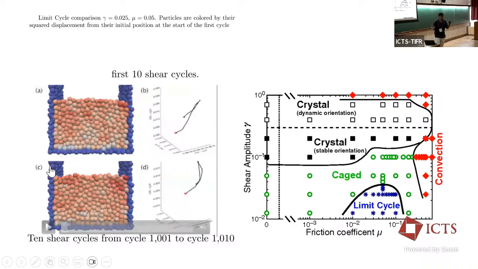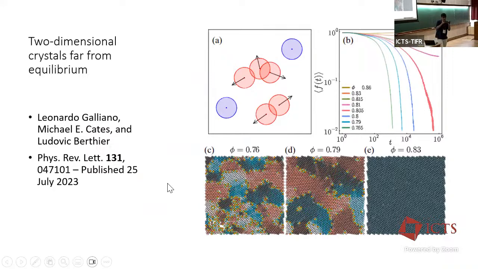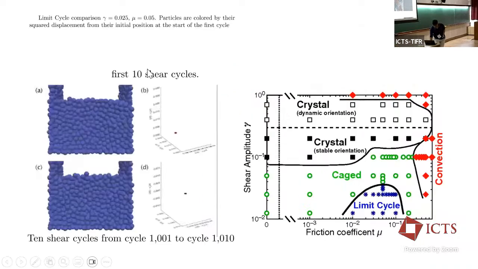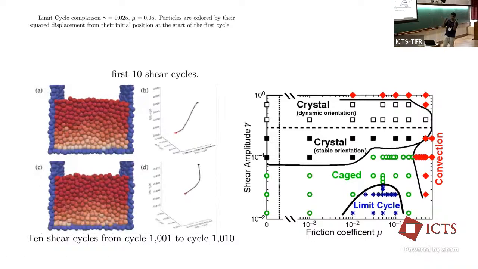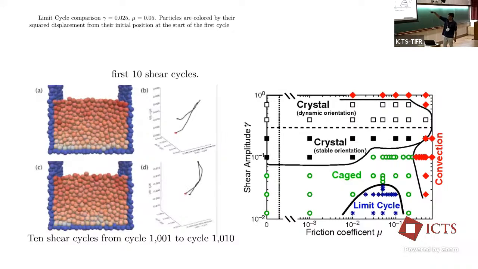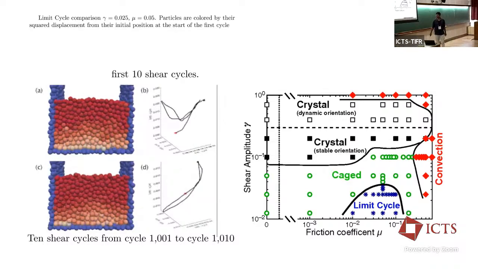And the color tells you the mean square displacements of the particles. That's a trace of the particle. It takes one particle and it's a trajectory of the particle. So here you see the particle moving because I'm shearing it. These are all strobed images. These are non-strobed. So you find the particle, and they're kind of settling down here, but here you see that this has settled down into a very nice limit cycle.